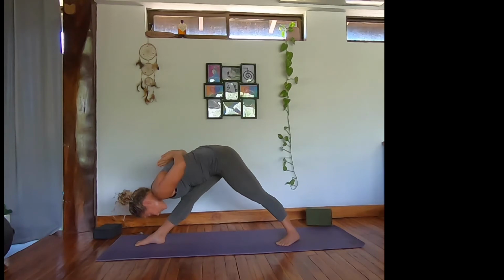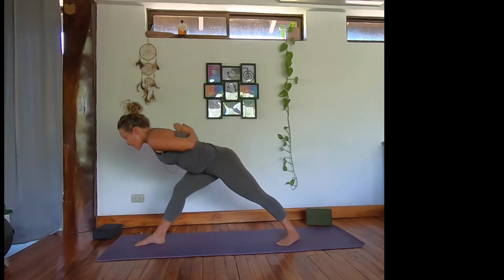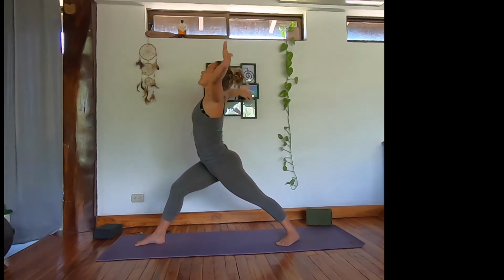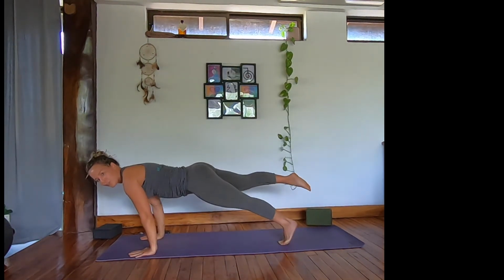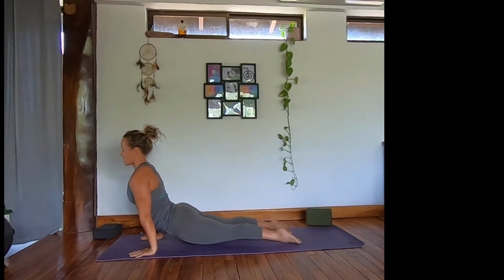On your next inhalation, push through that right big toe, slight bend in that right knee as you rise up. Release the hands from down the back, bring them up, inhale. And then exhale, hands down, right foot goes back, vinyasa. Flow, rise, and then draw back.